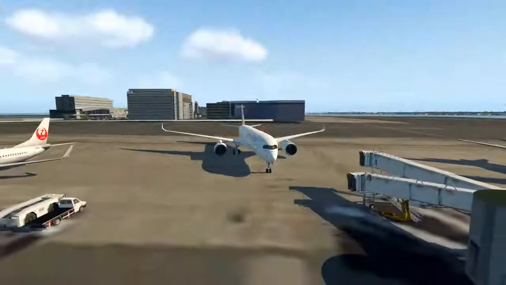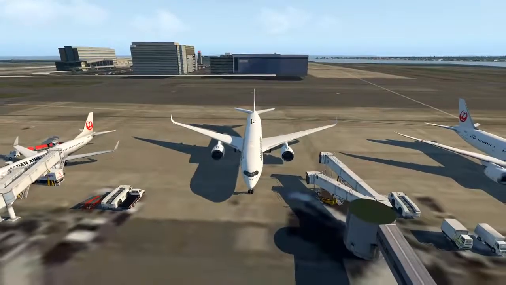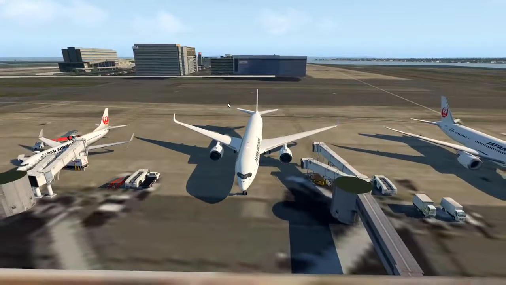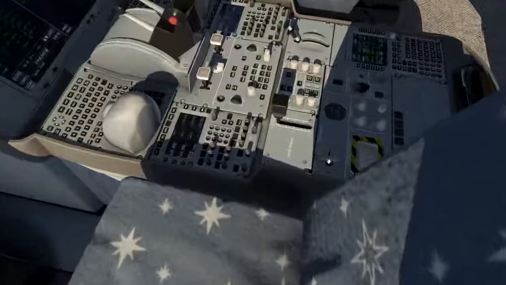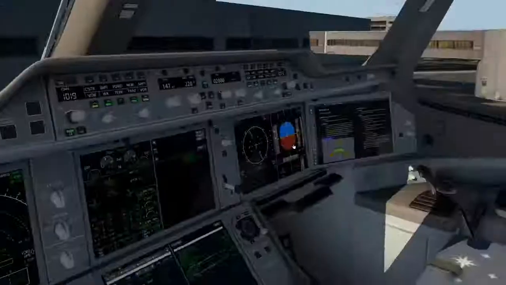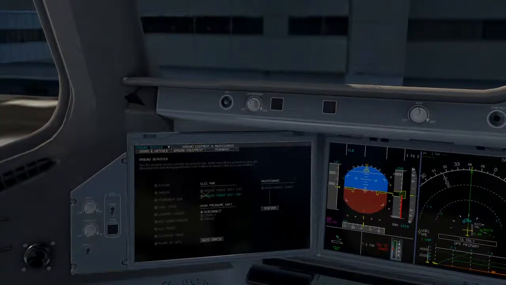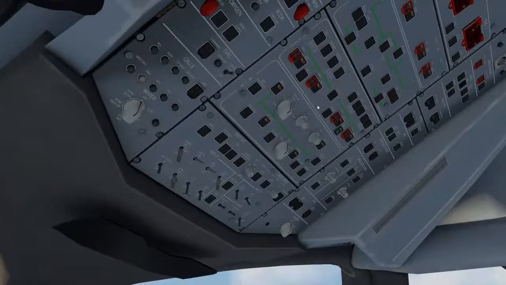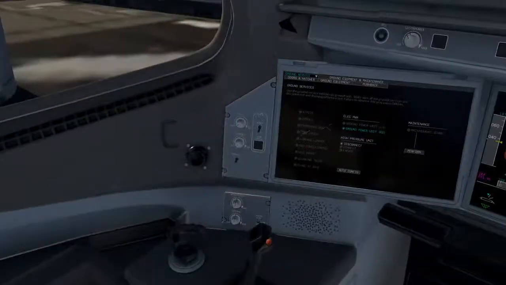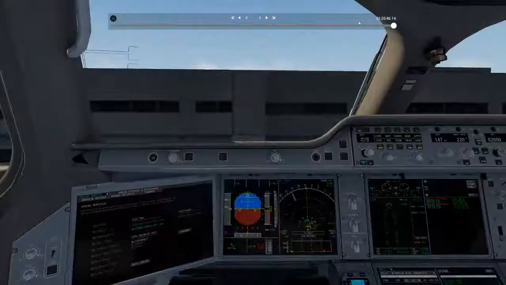Welcome to Tokyo. We have technically made it, I guess. Alright, make a right. We can't really see where the gate is. I don't know what's wrong with the ground and the scenery. Let's just park right there. Alright, so, parking brake set. There we go. Let's just get ground power out here and shut down the engines. There we go, it's on. Well, that being said, let's do Reaper mode.